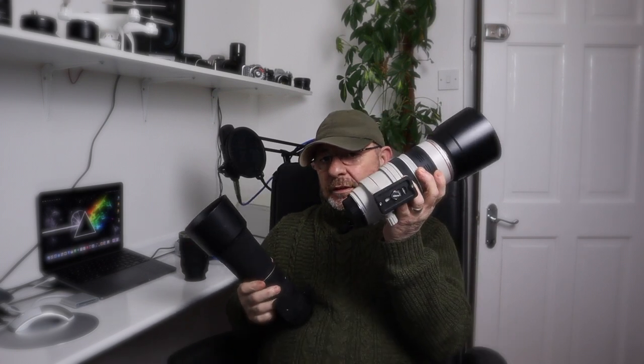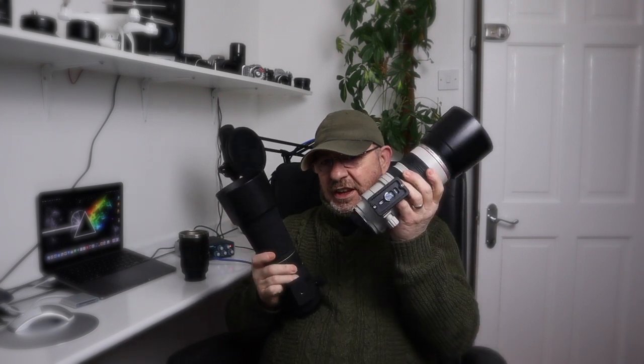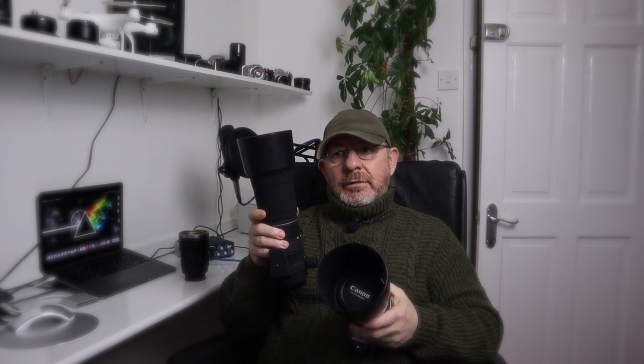But when you're shooting, I tend to find I have more keepers with this one than I do with that one. Now, when it's on autofocus and I'm on the spot focusing and tracking a bird or whatever, it's not as fast as this. This is really super fast, not just in tracking, but in focusing. As soon as you touch your focus button, it's zap, straight on it. This one takes a little bit longer. But there again, if you've got a really good, nice day, then it does speed up a little bit.